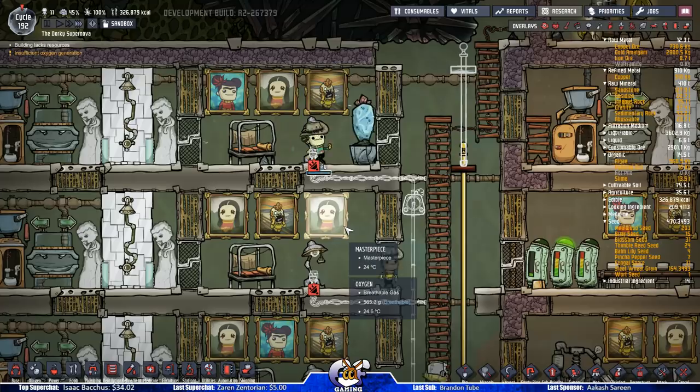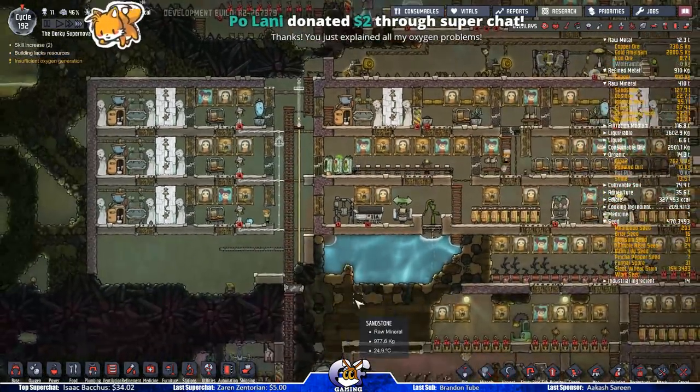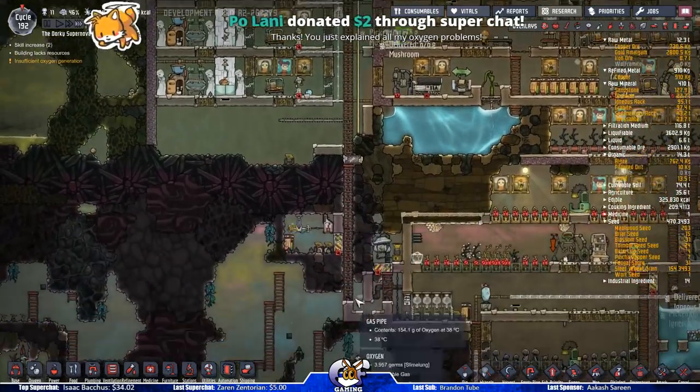Polani, thanks. You just explained all my oxygen problems. I did. I don't even know what I did, but thank you. I appreciate the super chat. You're awesome.